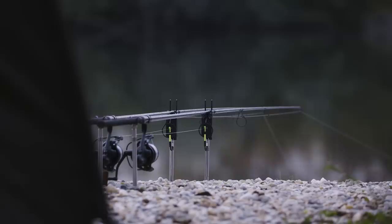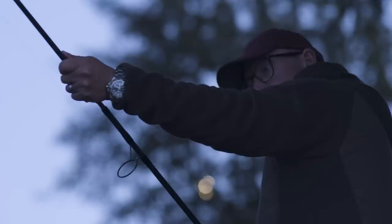I hung it out until it was almost dark, willing one of the rods to go just as you would on any short day session. No bites came so I rushed back to base camp to get the rods back out on the spots for the night. Darrell had honed his approach based on what he'd seen the previous evening and that new spot did his first bite.